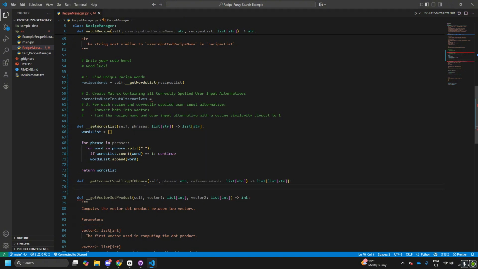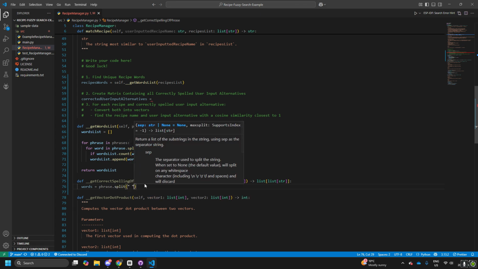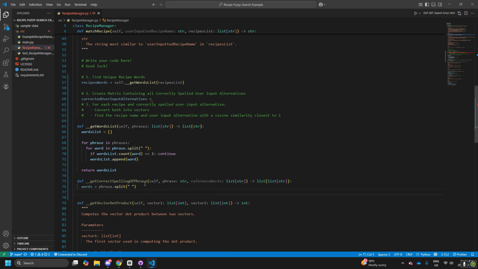So the way this function will work is first by taking in our phrase, and first getting an array of all the words inside of our phrase. So we'll do words equals phrase.split at the space.